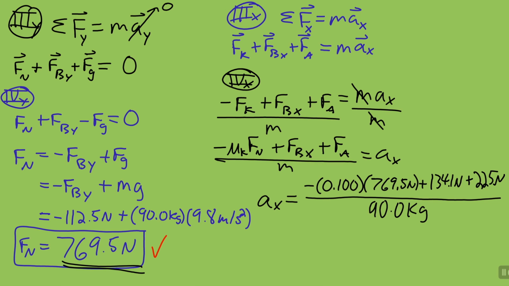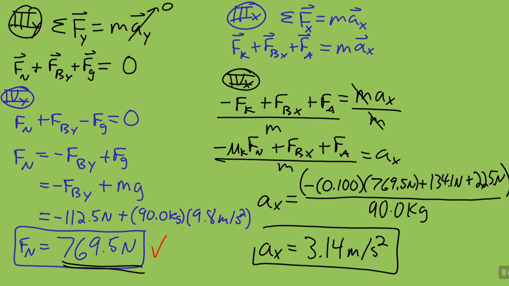When you're doing this in the calculator, there's a few ways to get this wrong if you don't get the order of operations correct. So what you want to do, at least one way to do it, is put a big parentheses on the top so that you're doing all the addition in your numerator and then dividing the whole numerator by the denominator. If you don't have the parentheses or if you do it wrong, you might not end up doing that. So if you do all of that, what do you end up with? A sub x is equal to, and the number I get, 3.14 meters per second squared. And I put a box around it.